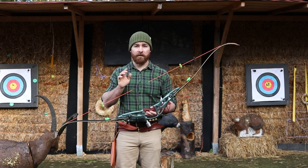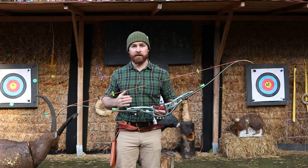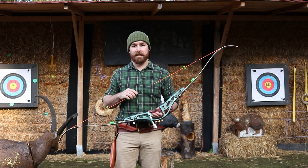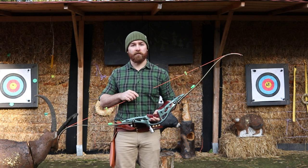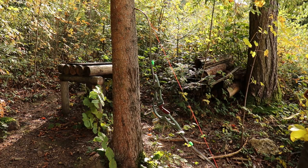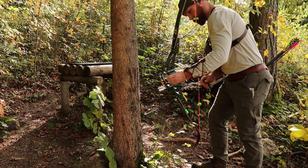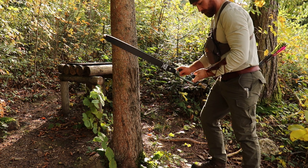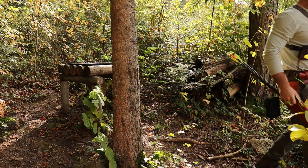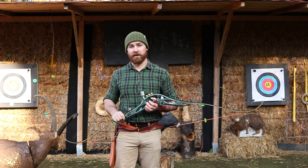I'm just talking about what I like about this riser, what has been very apparent to me, and I just want to give you a little bit of an overlook, because as always, buying a bow like this is a big commitment, and the whole purpose of the Grip to Tip series is giving you a little bit of an in-hand look. We all love these videos where people are nerding out about gear. You can see it shot, you can see it in hand, and I maybe get to talk a little bit about the little things that I found and that I really like, or maybe not like, about the riser, and it makes paying for a beautiful piece of equipment like this maybe a little bit easier for you. And if not, maybe it's just fun to sit down with a cup of coffee and enjoy some dude ramble about a bow.